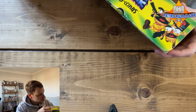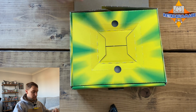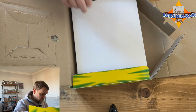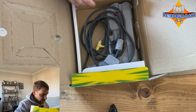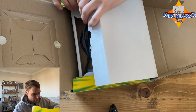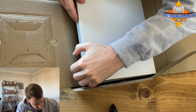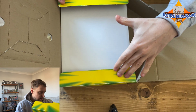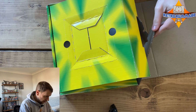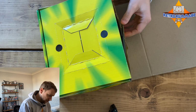Now this one, if I can open it, doesn't have the game, but everything else is in there. Let's open it up to the side together. Obviously the gun's in there, so it smells very, very old. Smells like retro. But for £55, I'm more than happy with that, because I've seen these go on the internet complete with the game for anything up to over £100. So to get it in this condition for £55, I think that's quite a steal.